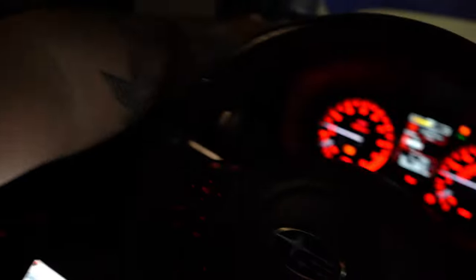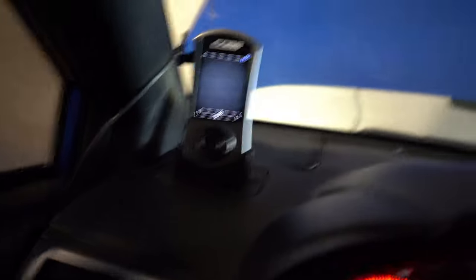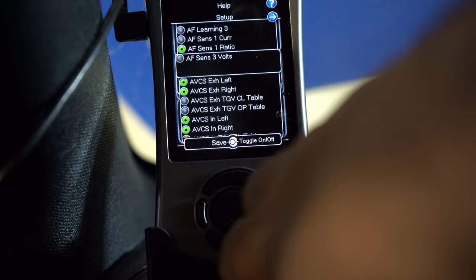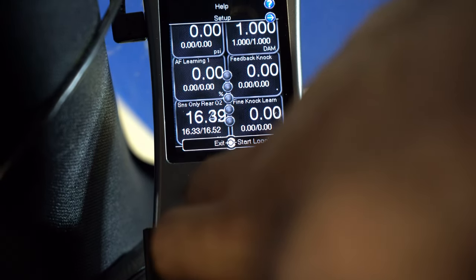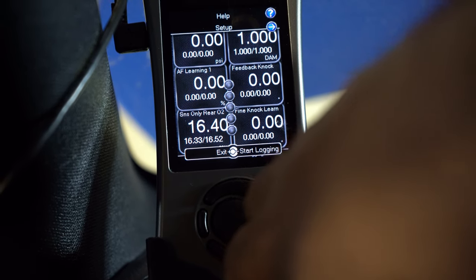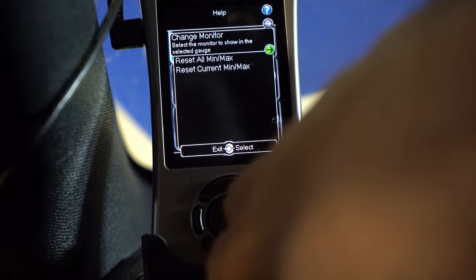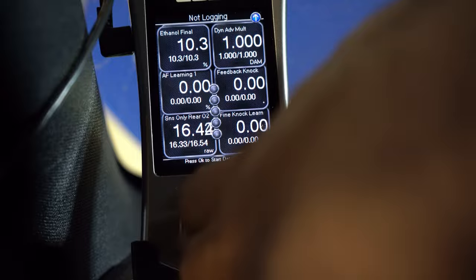The install part is done — it literally probably took 15 to 20 minutes. I just made adjustments to the map to accept flex fuel and for the inline Visconti wideband. Currently I am flashing it. Once this is all done I can close this and let out the USB. Once this flashes it should be able to read the ethanol content with no issue. I'm just waiting for it to flash. Up here I changed the data log — that way my tuner can see it, a.k.a. me. We are going to do ethanol final. We'll get rid of boost because we really don't need boost. I'll do ethanol final. And there we go — it's reading correctly.